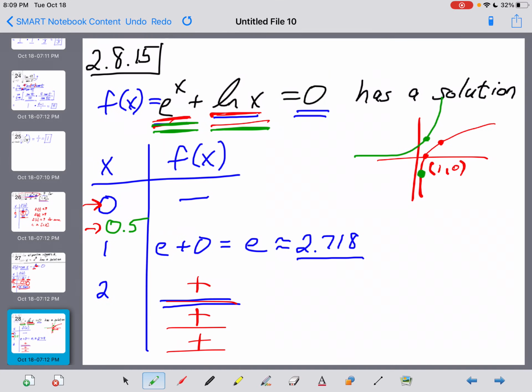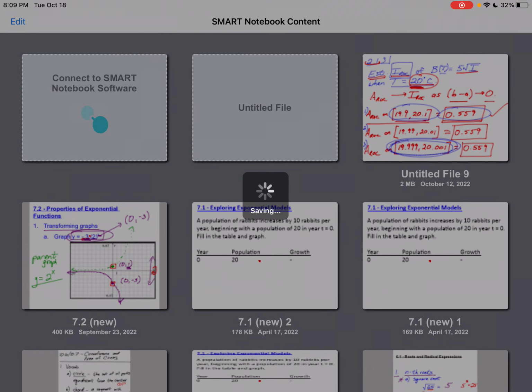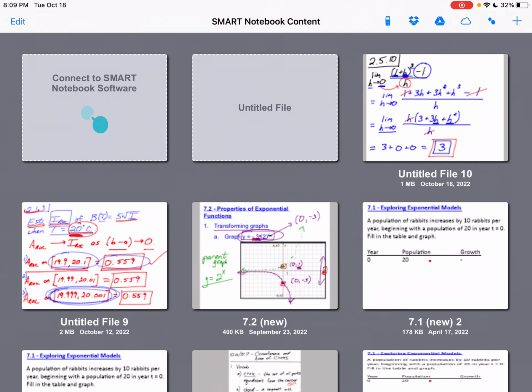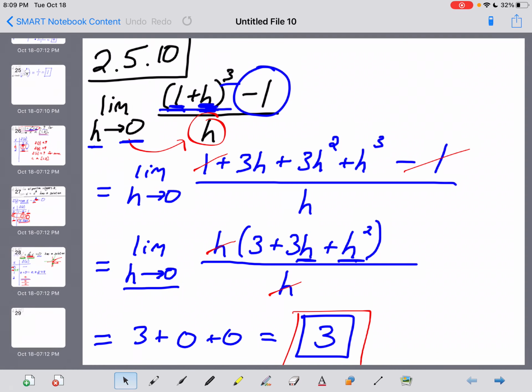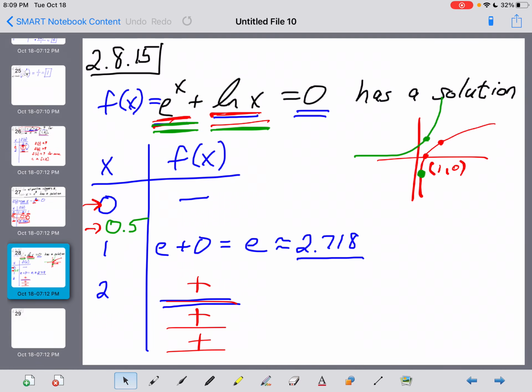Maybe I'm going to change my table here just a little bit. Ooh, what have I done? Oh, Mr. Fontana, that's not good. Okay, give me a second here. Can I get back to this? Sorry, guys, this document has like a million pages in it. All right, so where were we right here?